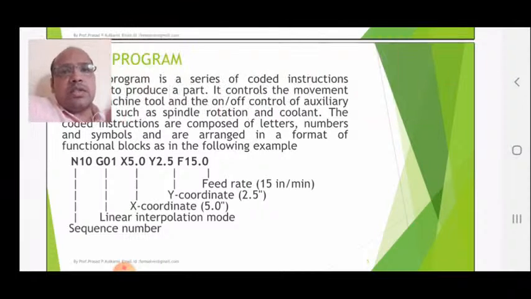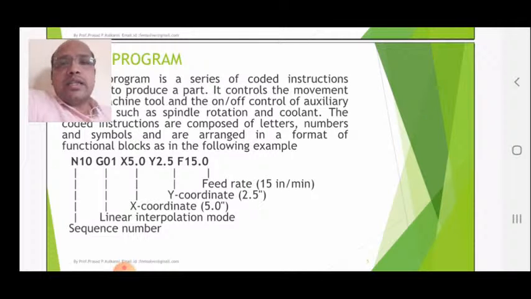Now let us see what is this N10. It is a sequence number. When you write a part program, N indicates the line number of that part program. G01 is a linear interpolation mode, but G codes are called preparatory codes in part programming.